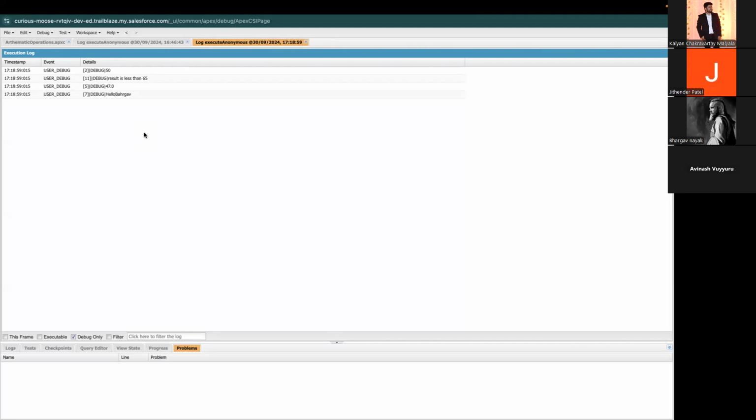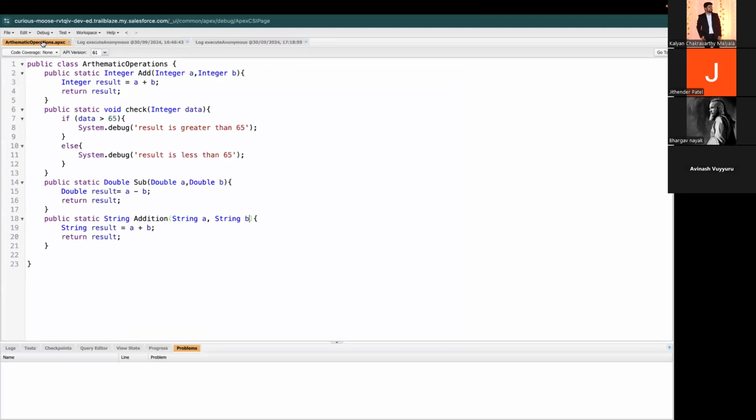A small doubt. Jitendra, can you open up arithmetic operations? Suppose we are giving integer add, and in line 18 if we give string add, can we use the same method name for different data types?